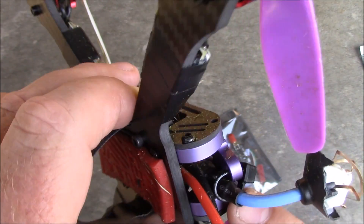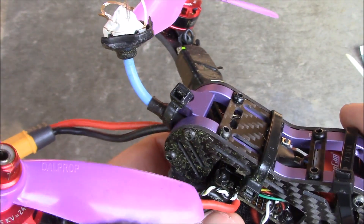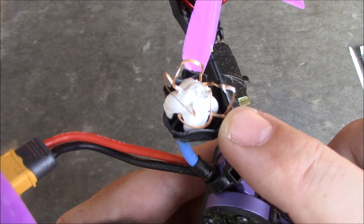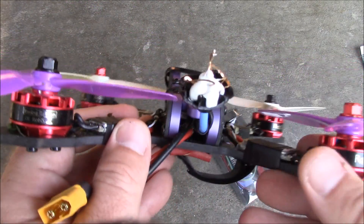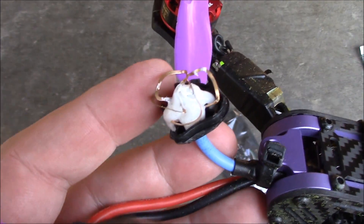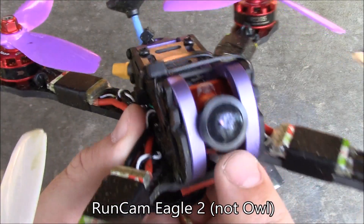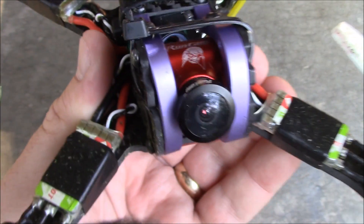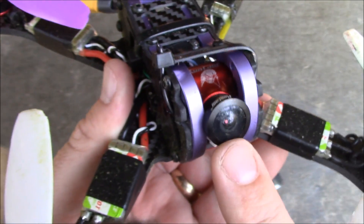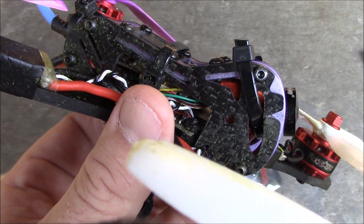The antenna is connected directly to the video transmitter and I zip tied it up here. I tried to make it go through the frame to hold it straight, but that didn't work very well. The disadvantage is that when you crash, this antenna tends to get bent down or fall into the props and get chopped up — so that's not the best solution, but it works for practice. Up front, this RunCam Owl 2 sticks out a little bit so you don't have great protection for it. If I were using a RunCam Mini or Micro it would fit back inside the cage. But this has turned out to be one of my favorite parts of this quad — it works really well during the day. I did strip out the camera screws because I didn't use blue Loctite, so I ended up just zip tying the camera to hold its angle.